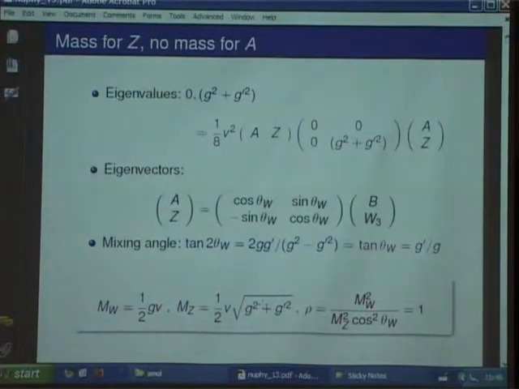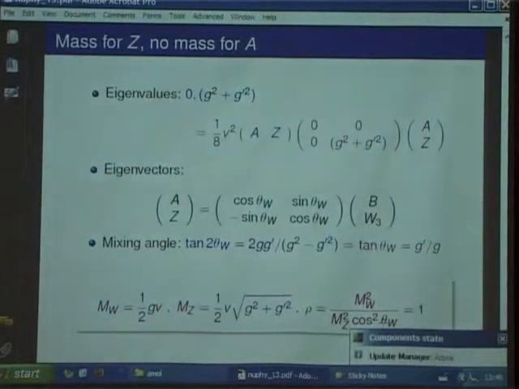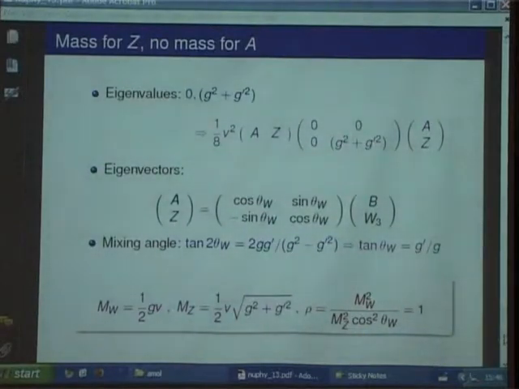The third test is if you take this ratio, mW square by mZ square cos square theta W, you will get 1. So this is a very strong prediction. It's of course 1 at tree level. If you get corrections, it changes. At least to 0th order, this ratio, which is called rho, is equal to 1. That happens to be a very strong test of the standard model.